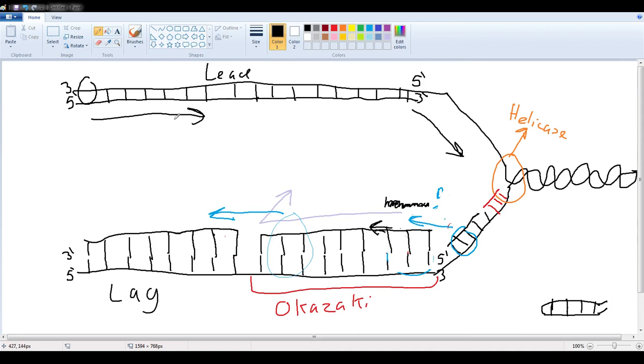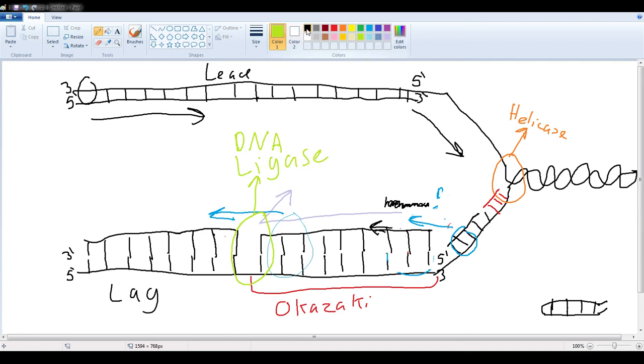Now it's looking more like up here. The RNA is gone, but there's still a problem. There's a gap right here between these 2 fragments still. So the fragment's not fixed yet. It still needs to get fixed, and that's what happens next. I'll make this in green. An enzyme comes on in and attaches to this part, and this enzyme is called DNA ligase.